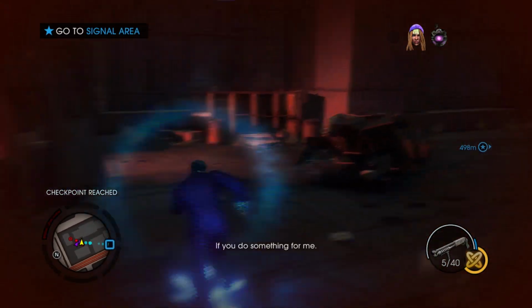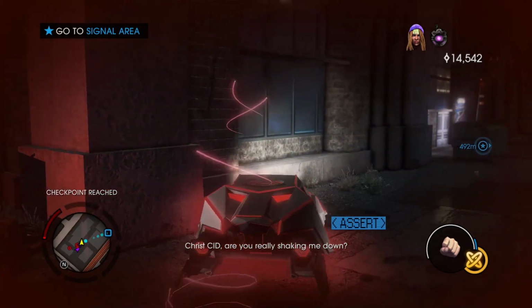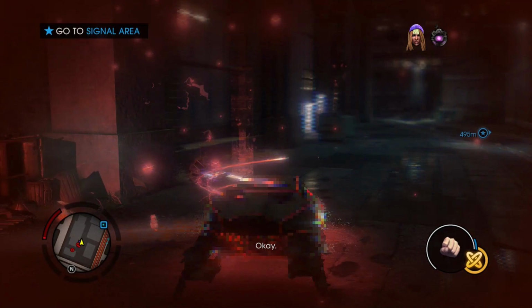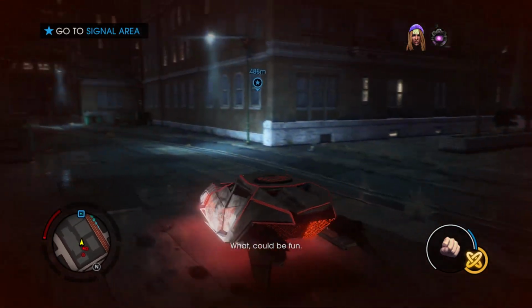To the power cell. If you do something for me. Christ, Sid, are you really shaking me down? I require a date with this Shandi. Good luck with that. Okay. What just happened? What? Could be fun.